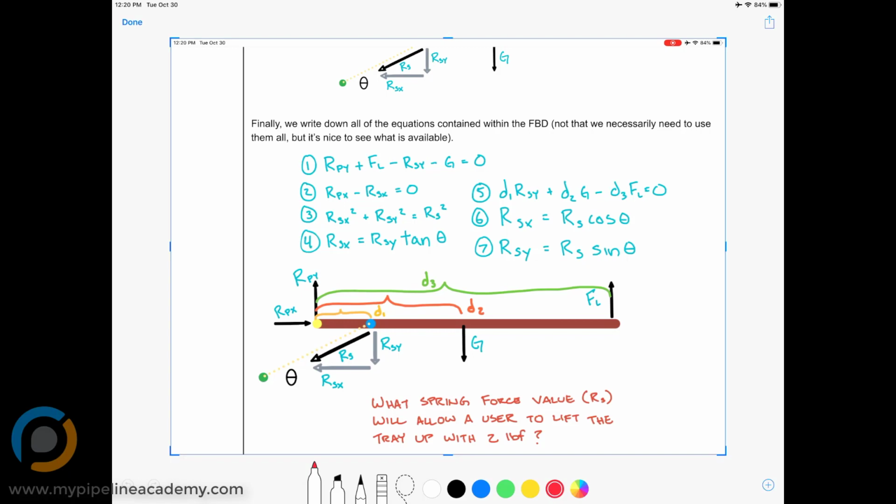So I would have done D1 RSY. What are you trying to solve right now? I'm trying to set up the initial equation that led you to have this as a final one. You know how we had sum of the forces equals 0? That's how we came up with equations 1 and 2, right? There's another one that says sum of the moments also equals 0 for a system in which there's no acceleration.